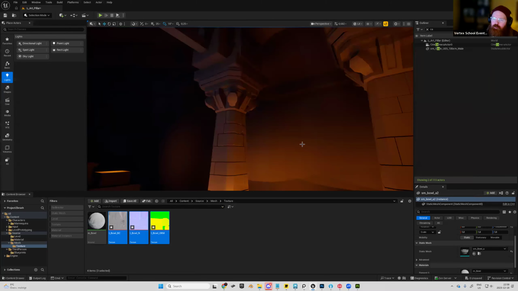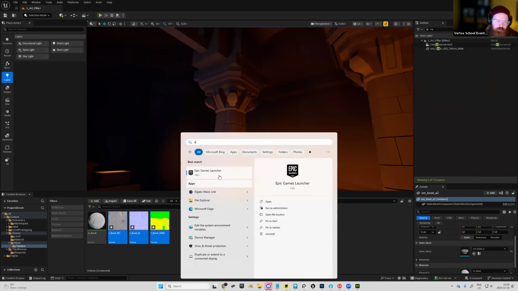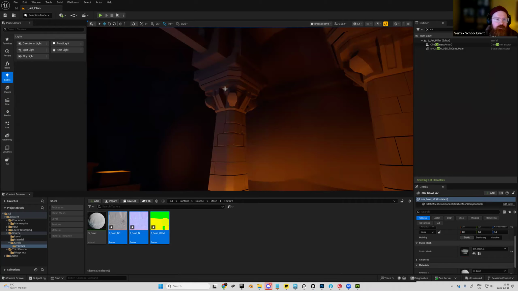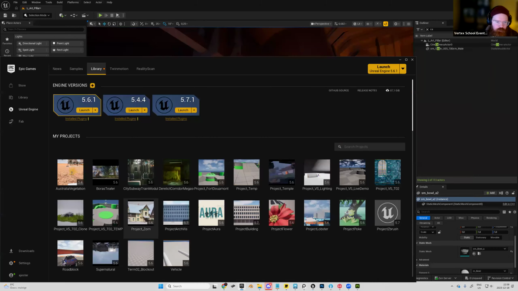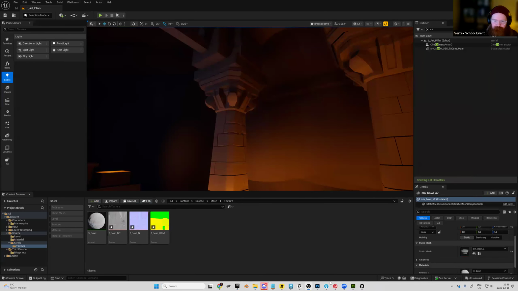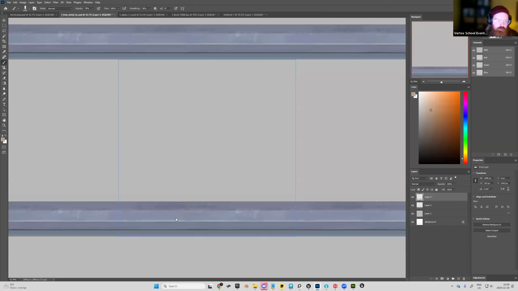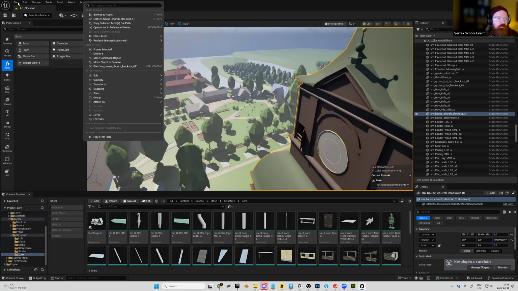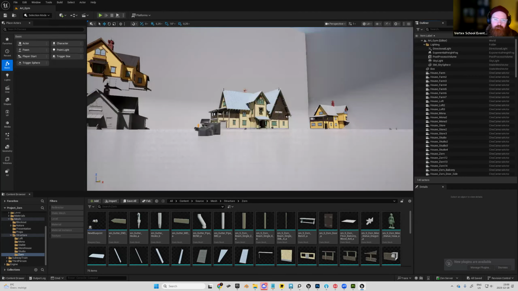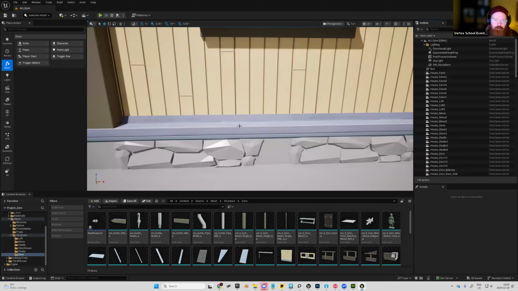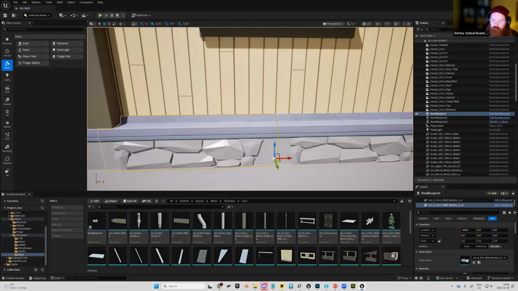Maybe if you are a concept artist and more, but I can show here what I use it for. Jump into my current project here. Stuff like this, when I'm planning out trim sheets. So here I have a metal trim sheet, so I can paint that out. And then I can plan here and UV map it on top of the mesh here.